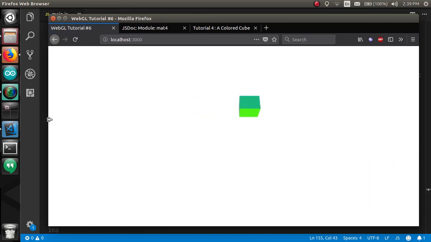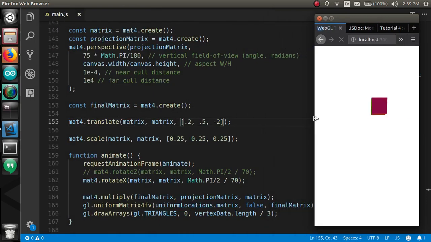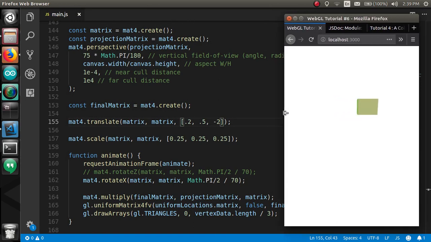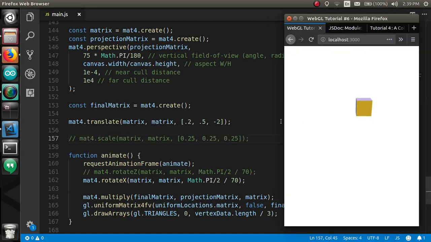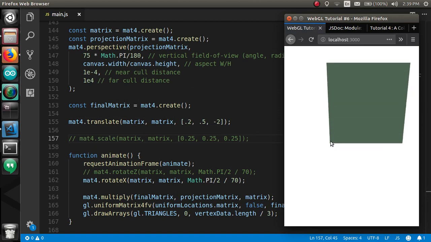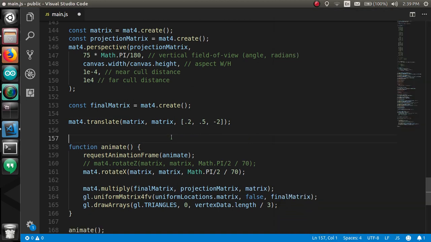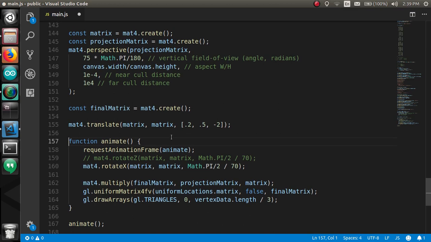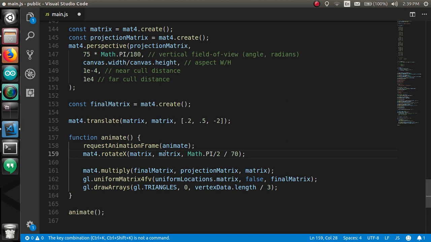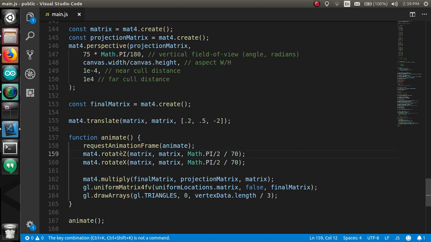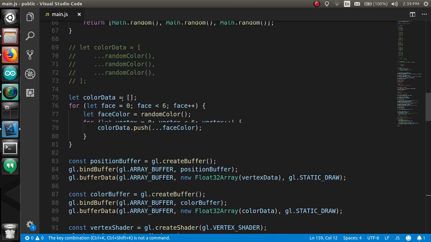And there you can see it doesn't matter about the size of the window anymore, as long as we reload the page. I'm going to get rid of the scale. It's just making everything tiny. There we go. Let's get rid of that guy. Whoop, and we can put our other rotation back. Let's see, what else can we do?